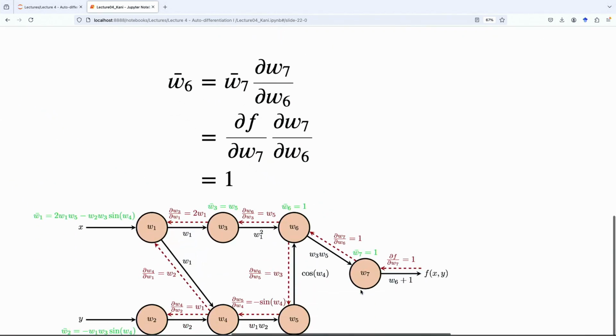We go here, we look, and the derivative of WF with respect to W7 is 1. And we get the derivative, we could accumulate the gradients. So the derivative with respect to W6 is simply 1 times 1, which is 1. And then we accumulate backwards to get 1 times 5 times, and if we have multiple edges coming into a node, we add them together. So 1 times 5 times W1. Oh, W1 is here. Oh, times 2 times W1, 2W1.